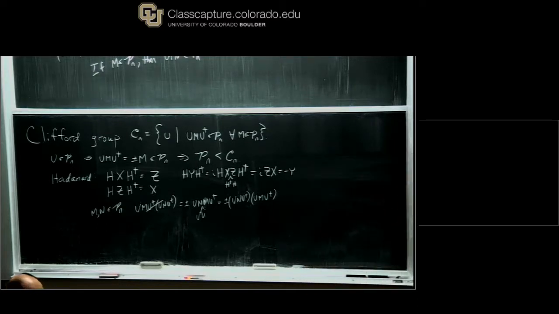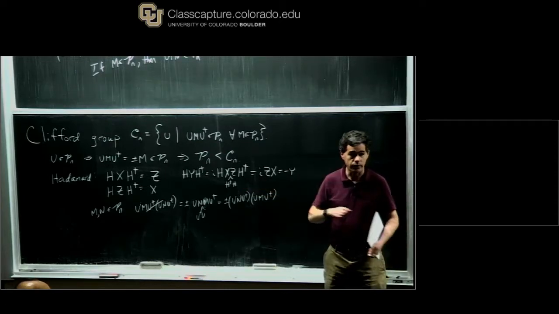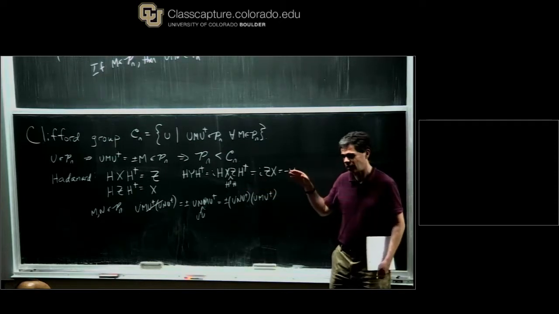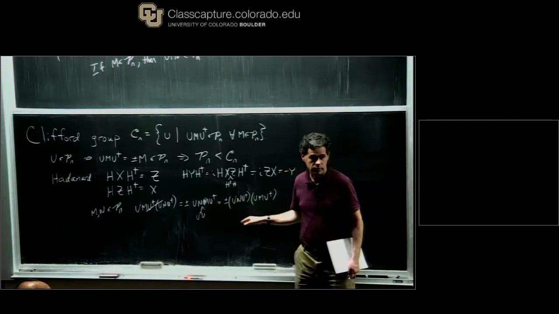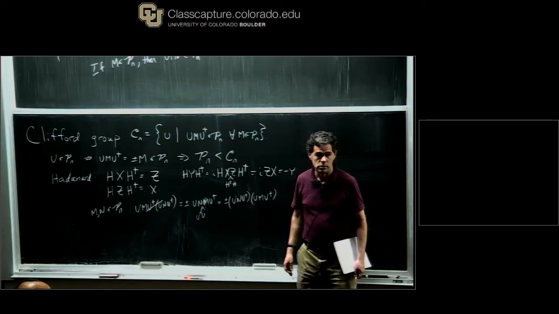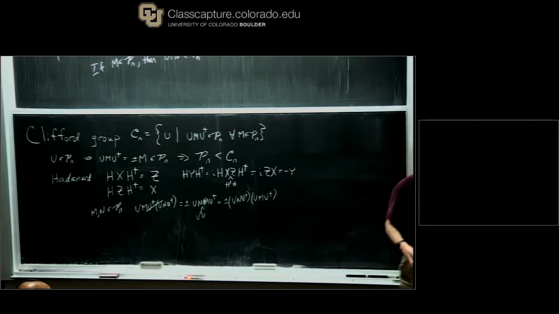So you said any permutation of the Pauli group is in the Clifford group? No. Any one that is preserving independence of operators. Actually, even that is not really separate, but it has to preserve commutation relations. That's important. Okay. Any other questions?